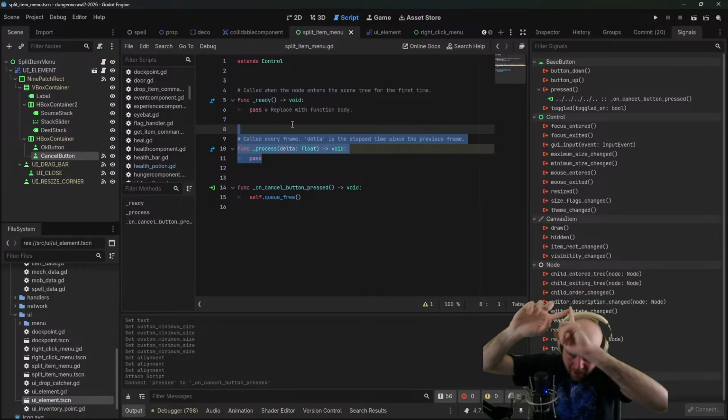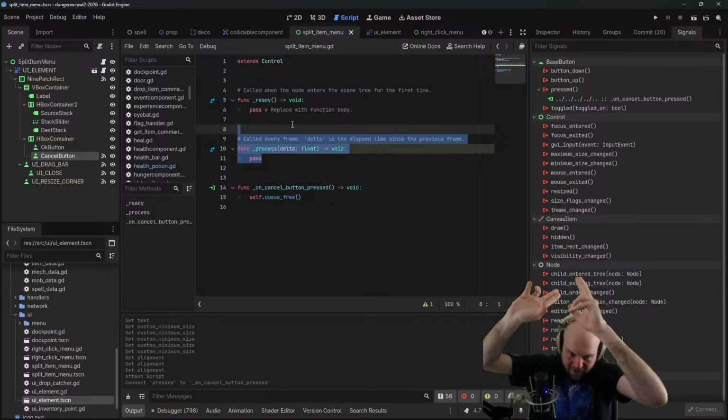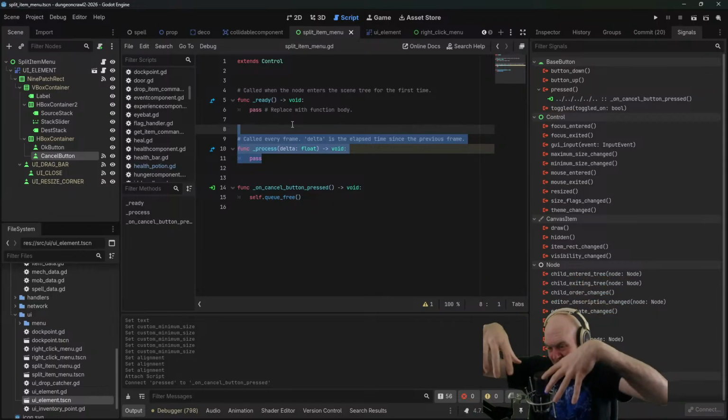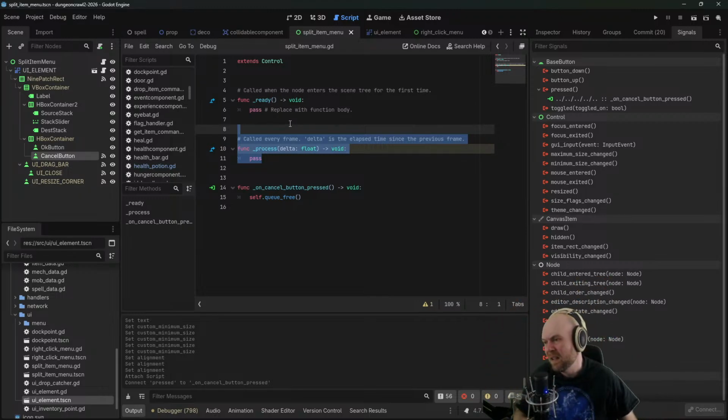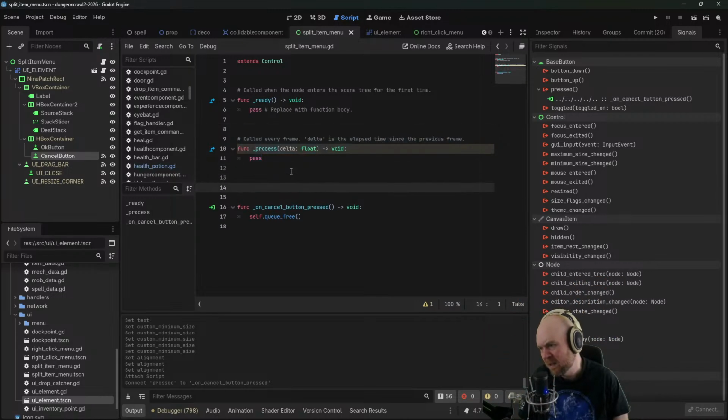And then I need to prime it with the source item, the destination item, and then I need to add it as a child to my scene. So I should get a function, func set items, source item, item, dest item, item.